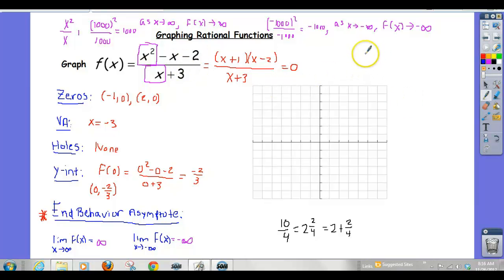So dividing x squared minus x minus 2 by x plus 3, we're going to use synthetic division. So we'll put the negative 3 in the box. 1, negative 1, negative 2. And let's see what we get. So there's my remainder. So when we decode this, and you guys should know how to decode this, that means that when you divide this out, and I'm going to erase this.